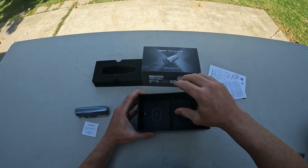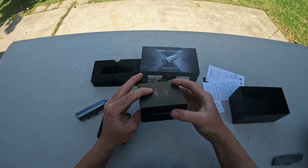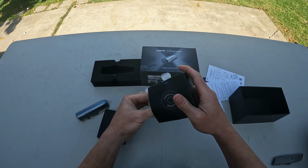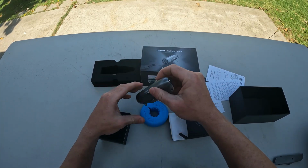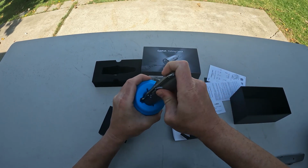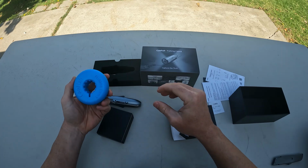What else do we got in here? Let's dump this stuff out. Alright, I don't know what this is. Let's give it a shot. Whoops, I have a feeling I wasn't supposed to rip that. Alright, this looks like a little floaty here. I haven't looked at the instructions yet, but I imagine it's for operating it like this, but I'm not gonna force that in now. Okay, so we got the floaty.